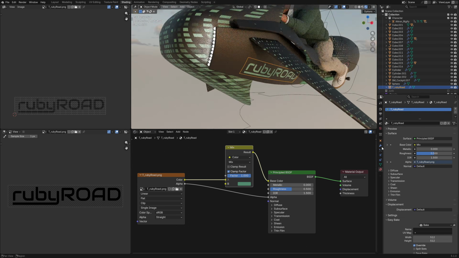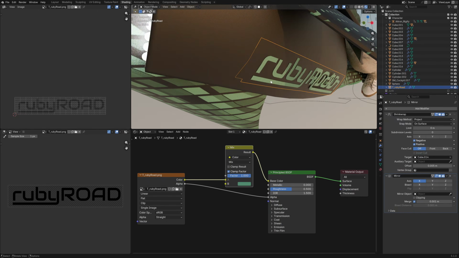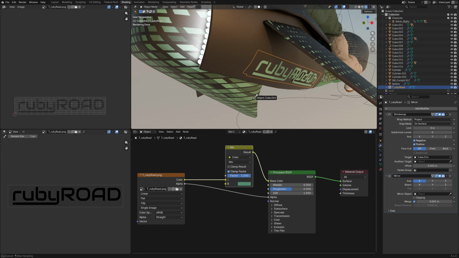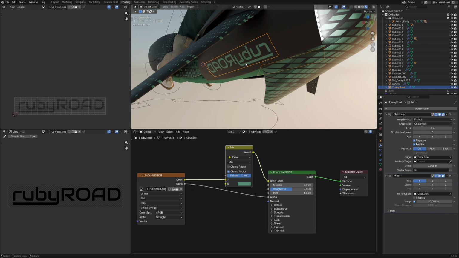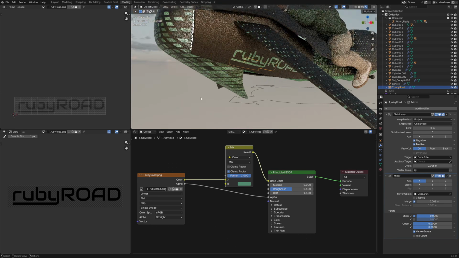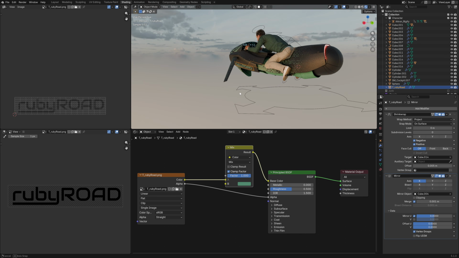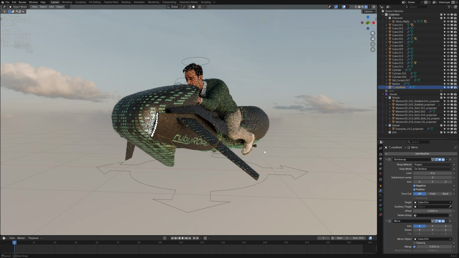So what we can do is into the modifiers, add modifier, mirror. Looks like rubbish. I want it to mirror off the nose cone because I know that's in the center. However, we can see it's back to front. If you come down into data, I can now go mirror on the U. There we go. Looking delicious. It's actually really nice. I like that. We haven't done anything too special to get to this point.